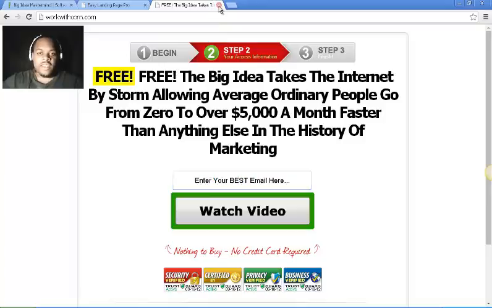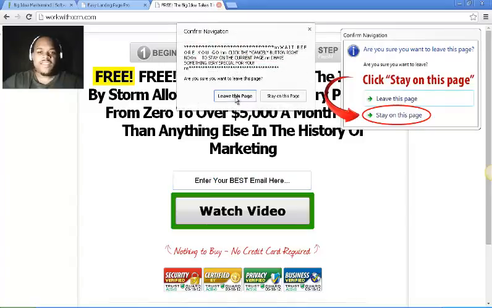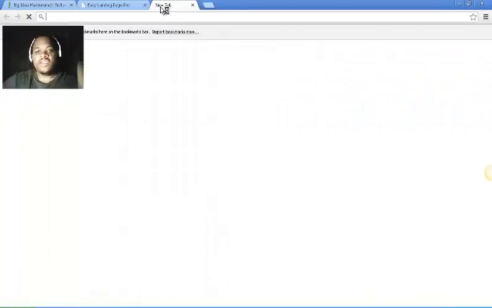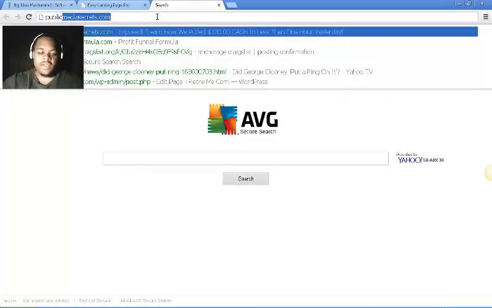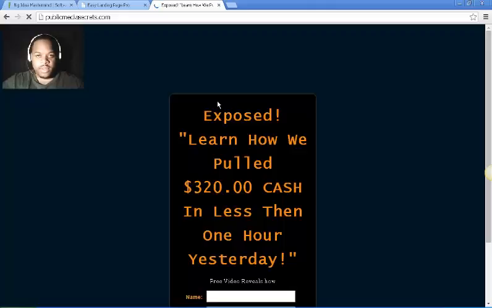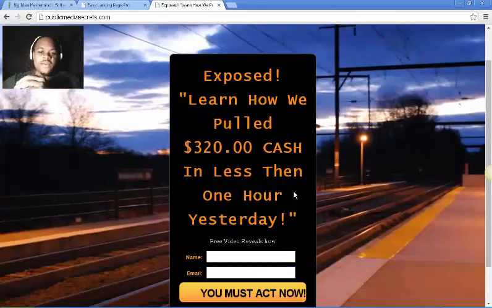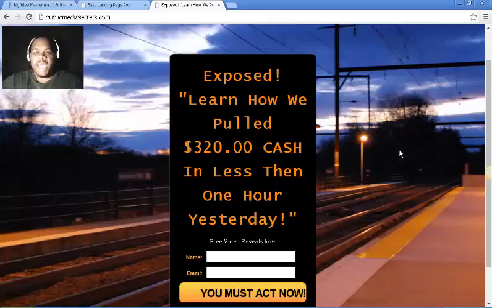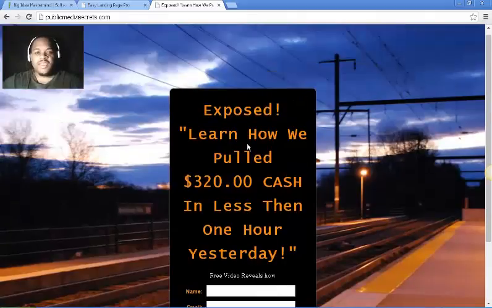So another option inside of the Big Idea Mastermind is the version 2. And I'm going to take you guys to another site of mine. This is publicmediasecrets.com. And they've created a different style in the version 2 where you can see it's got a pretty cool, nice and neat layout. It's got these boxes in the center, and it's basically a more graphical interface that you can use to create your pages with.